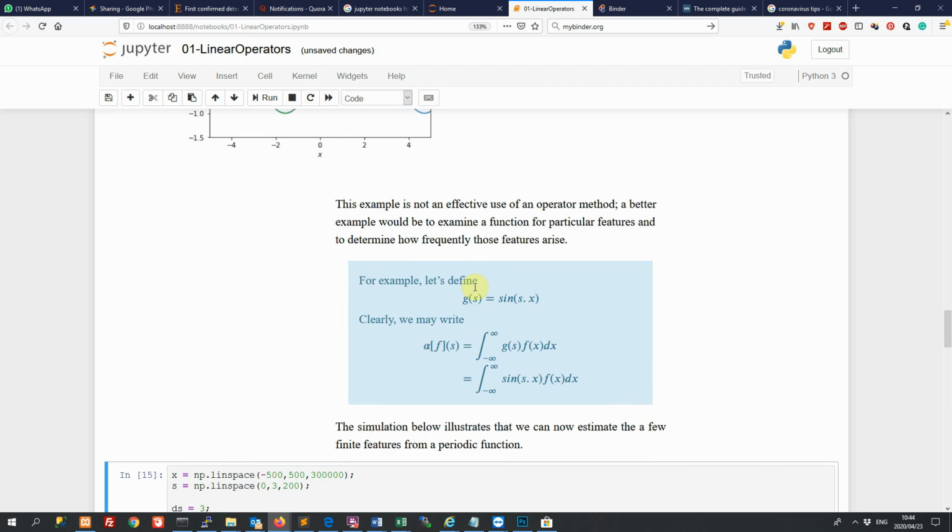That's in effect telling us the relevant frequency for this function f. And we acknowledge that we chose to look for frequency by doing this, by setting g of s to be sine of sx, by letting s be in this position, which is acting like a frequency.